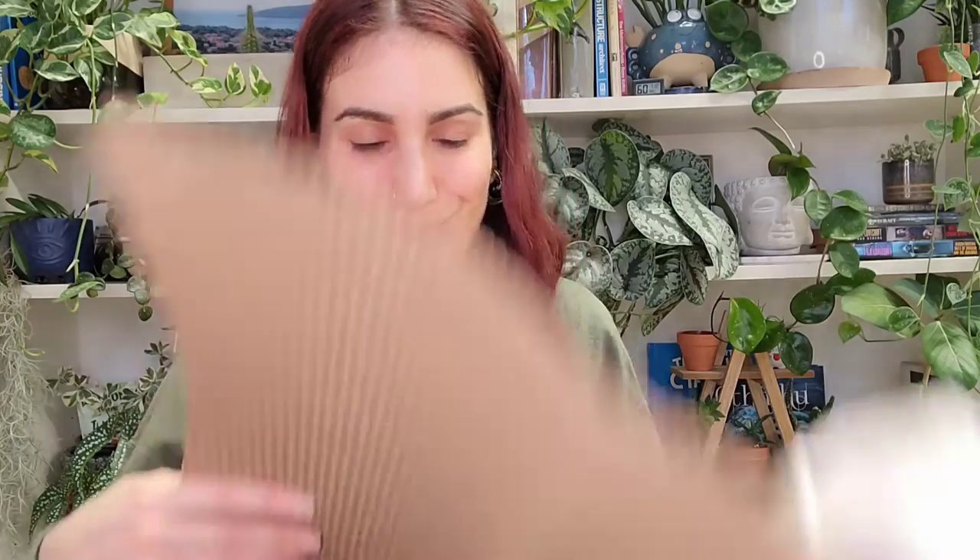Okay, so this is the last plant and it's the most expensive plant in the order. If you watched my wish list video, it was like the top of my list, so obviously I had to get it. Same packaging again — packaged really well. Both of those look like they weren't even in a box, like they just came from the store. It's Wednesday and they shipped it Monday, so it's like the fastest shipping. I just bought these plants and now I already have them — it's almost instant gratification.